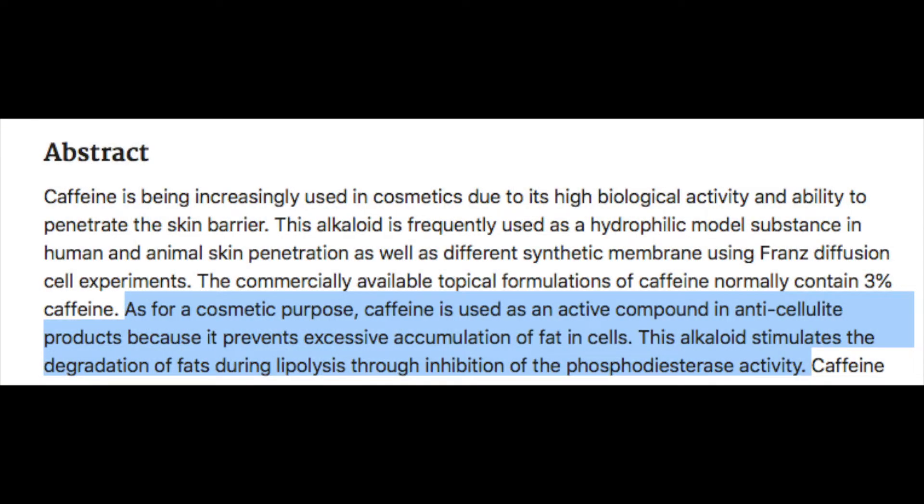This is why it's common for women with estrogen dominance or PCOS — any woman with too much estrogen — to experience cellulite. In addition to this, topically applied caffeine can actually increase the rate of fat metabolism in the skin tissue, meaning your body is less likely to store adipose tissue underneath the skin surface. So this combination of increased fat metabolism with the ability to lower estrogen and help the skin become more elastic is a great solution for cellulite.